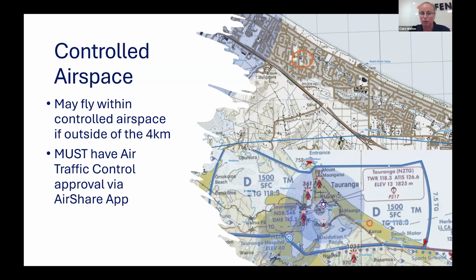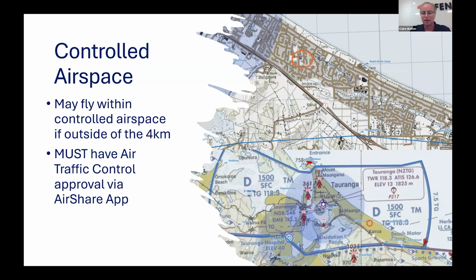This blue looks like a bow tie. That's the controlled airspace. This is just out of Tauranga, and it would be legal for teachers at this school to fly as long as they have contacted an air traffic controller at Tauranga via the AirShare app and have approval from the control tower.